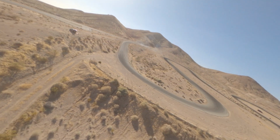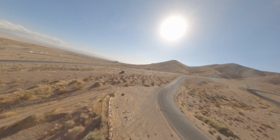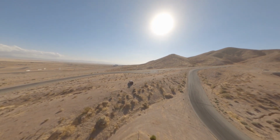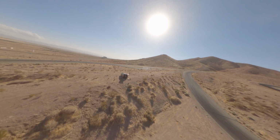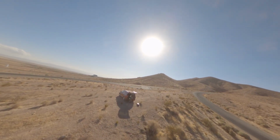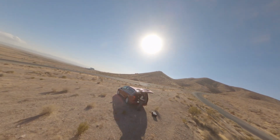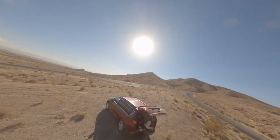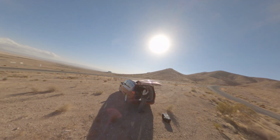Normally I would just come in and land on the van, but I was having to basically bring the drones in on the downwind side of the van. And the Inspire at one point when I was shooting with it, probably around this time, or just before or after this, actually I almost lost the Inspire. It was so windy that I couldn't get it back. It was getting blown away. I had to put it in full sport mode and get low to the ground and kind of track the ground just to get the thing back.